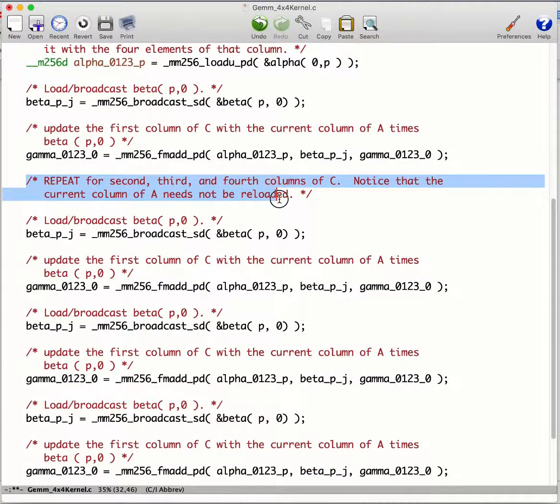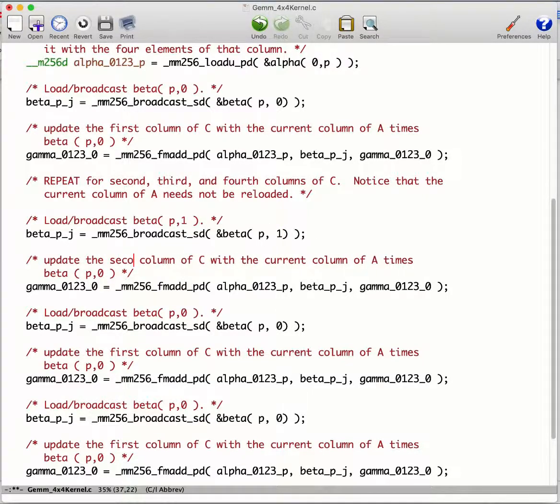This is where we started to repeat. So notice that we next want to broadcast the P,1 entry of B. So we just change that here. We want to say we're going to update the second column of C. Obviously, even if we got that wrong, it's just a comment, but let's make sure that we do this right. Then we want to update the column indexed with 1 of C, and bingo, we've done it.